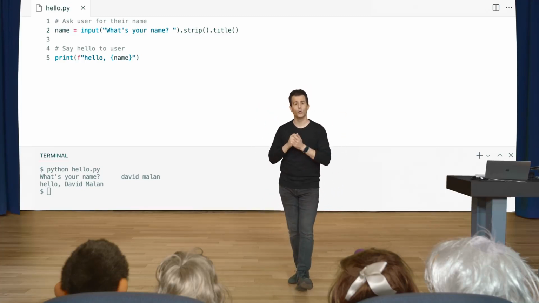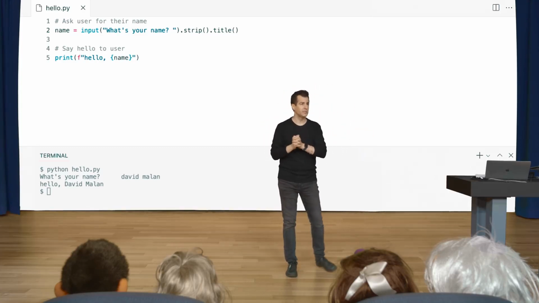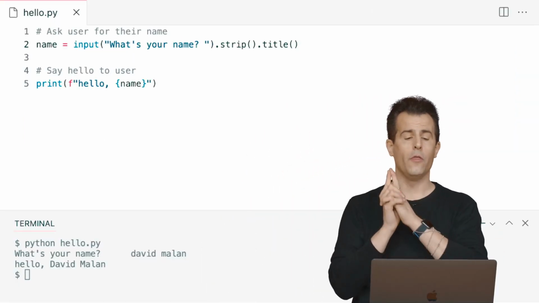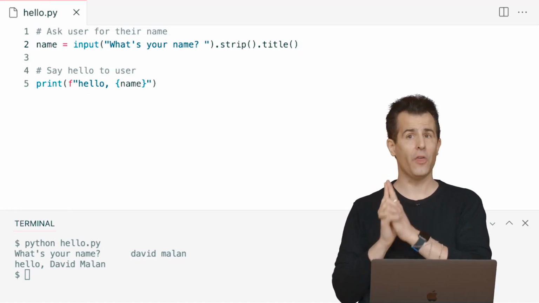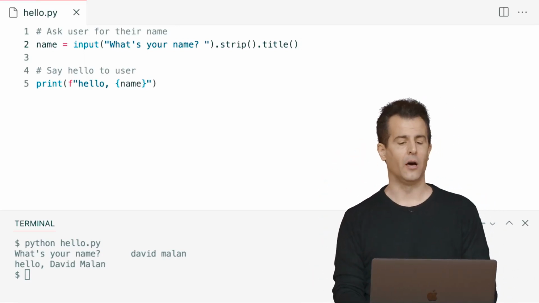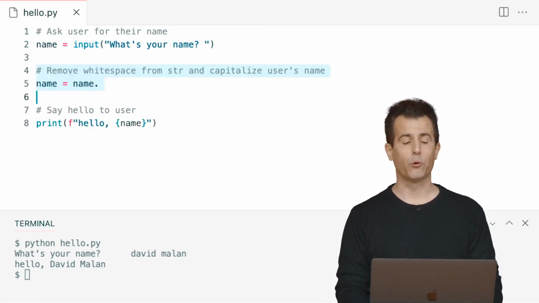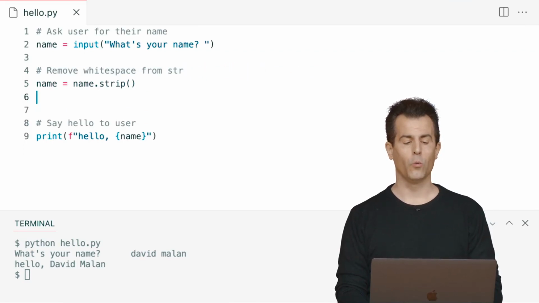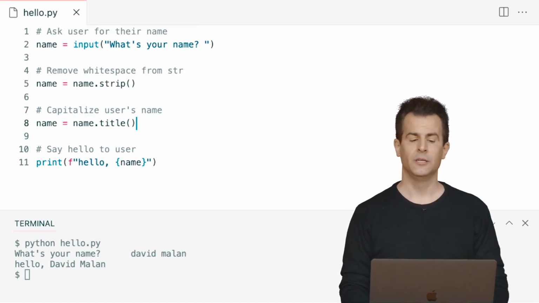If I can pivot, Divya, off your question, I mean, what do people think? If we could go ahead and put everyone's hands down for a moment, let me ask this. Is the way I've done this now with strip and title and input all in the same line better than my previous approach? In Zoom, you can use the yes icon or the no icon. If you think this version is better, say yes. If you think this previous version was better, for instance, this one here, where we had everything broken out, say no. And then we'll see why in just a moment.